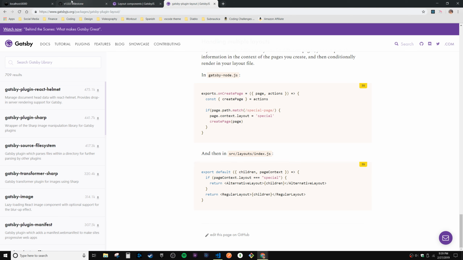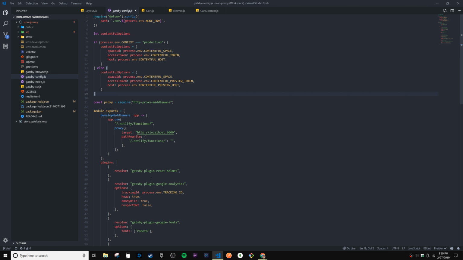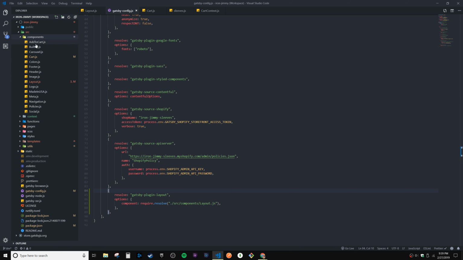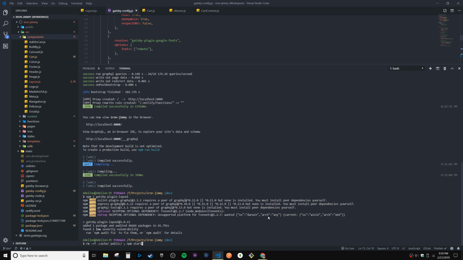Okay. So let's do it. So it's in source components layout.js. Perfect. Okay. Let's see if it builds.